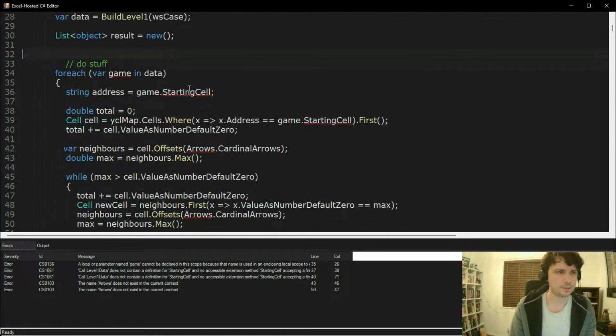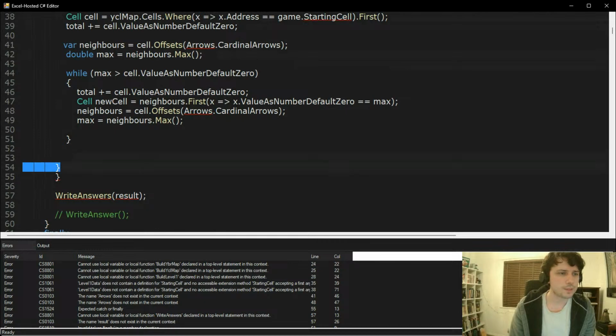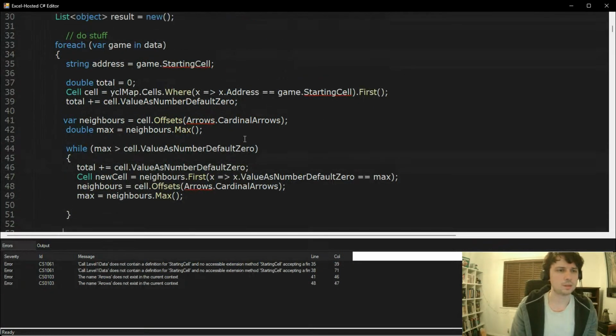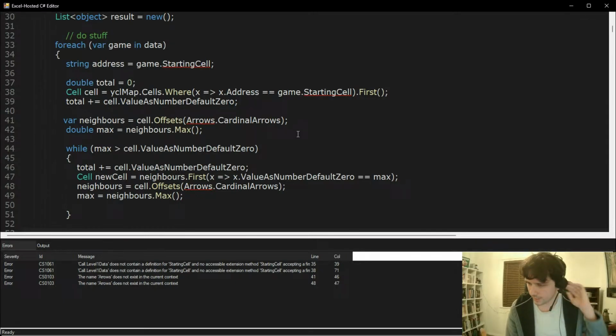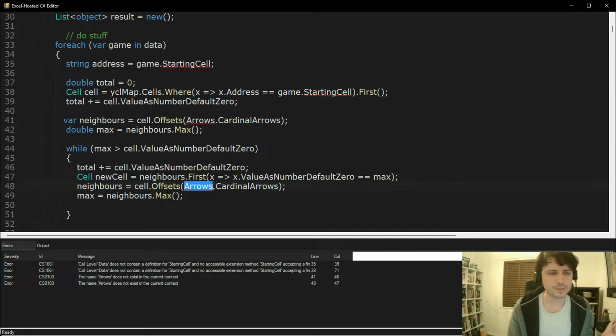Cool, get rid of that. Get rid of that. Oh, and I haven't regenerated it because I added these, but I didn't reload the code. So I'm going to have to reopen the workbook.